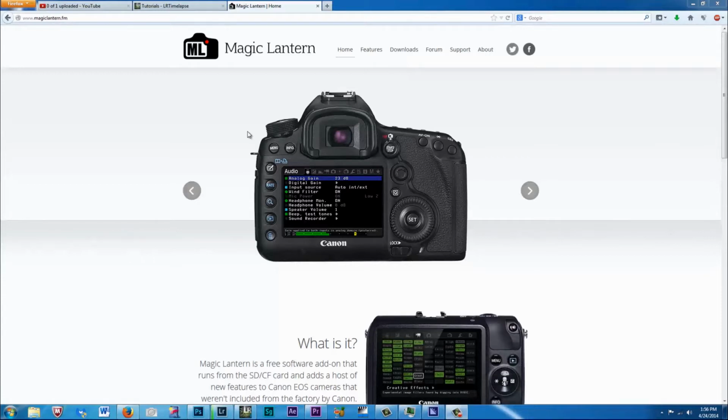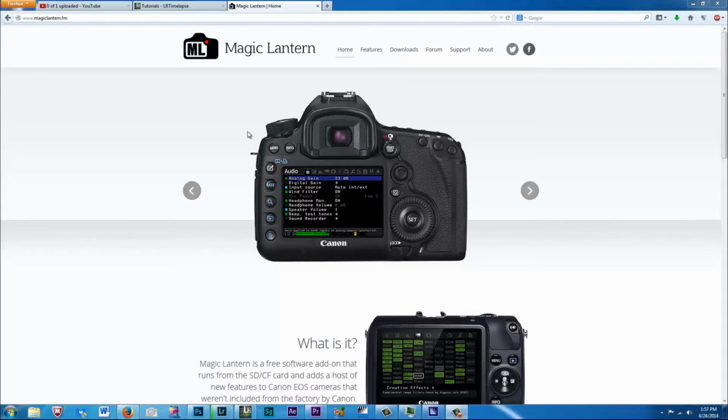Magic Lantern pretty much has the setup to where people can actually do updates to the firmware or the hack, or whatever you'd like to call it, the actual source code, and put out a nightly build. Now, most of these nightly builds are pretty stable from what I've gathered. They don't put it out necessarily every night, but there are builds quite often, and it's pretty easy to install. So that's what I'm going to show you today: how to get the nightly build, the newest update of Magic Lantern, and install it on your card.